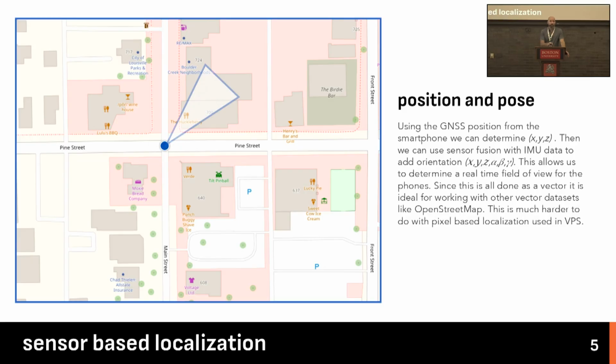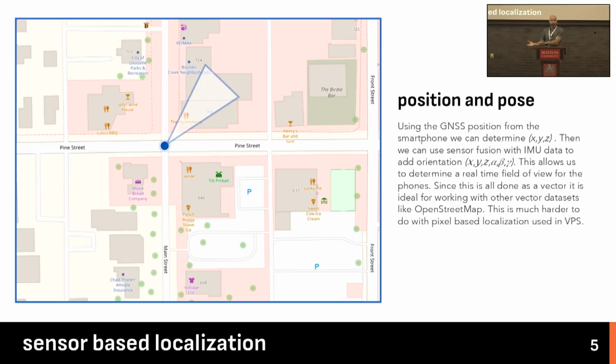And one of the cool side benefits is that once you get that blue dot in the right spot, you start working with these kinds of filters to fuse these things and bring in other sensors like your IMU. You can also figure out the orientation. So basically what we do is take the location of your blue dot, take the orientation of which way you're pointing, and then calculate a field of view. Like, I'm looking out right now and I can see this if I'm facing here, and if I move, my field of view goes over there. And we're basically just calculating that in real time.